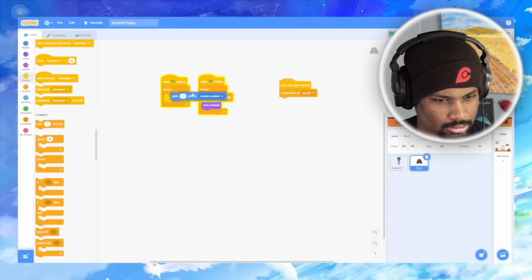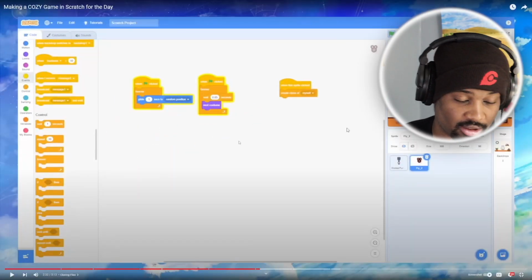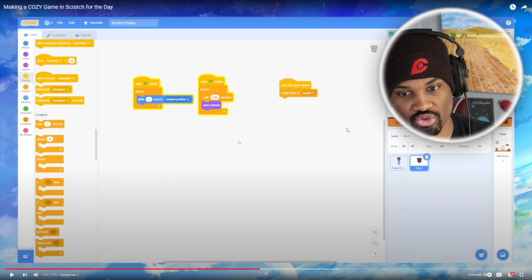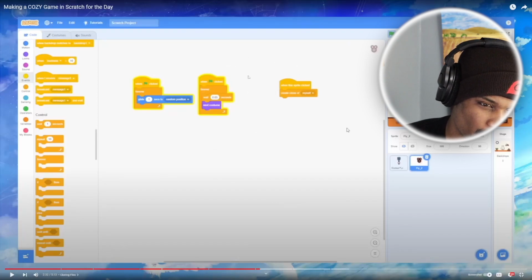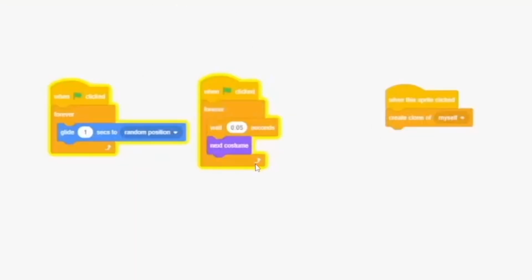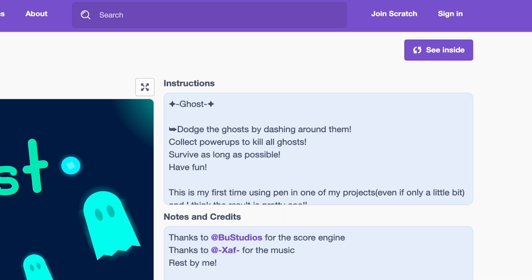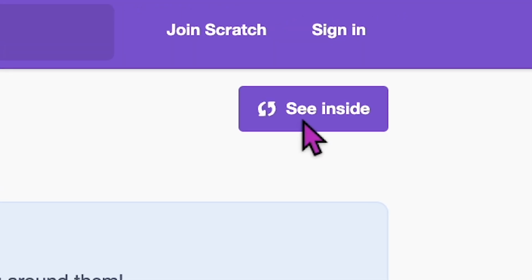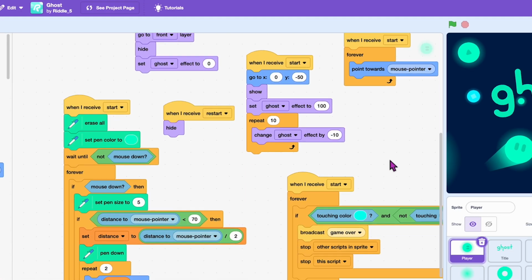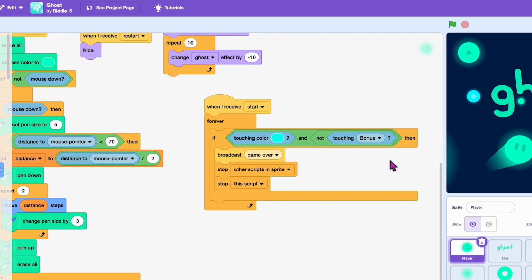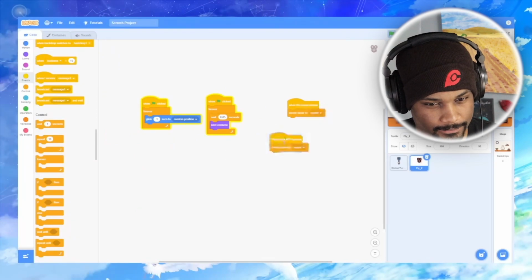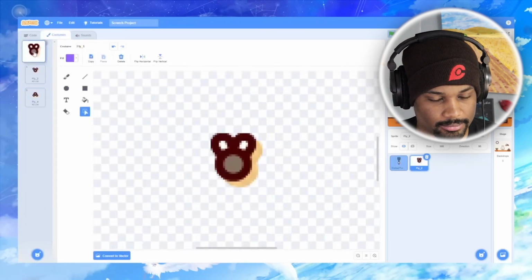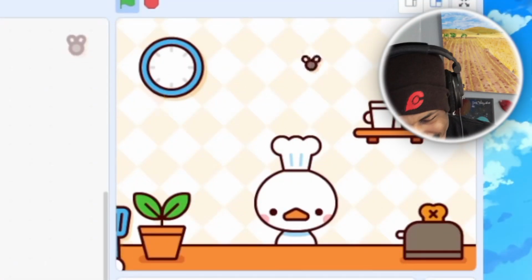After that, I worked on cloning the flies. I do wish we got to see a little bit more of what actually goes into making these things work, but as you can see, it's pretty straightforward. There's not very many blocks here to do these basic things, and with most games on Scratch, you can actually go look at the code behind the scenes. So if you were interested in a game like this, you could just go behind the scenes and see how they built it. After that, I worked on cloning the flies so that it would spawn in every random couple of seconds. So now you can have a kitchen full of flies.